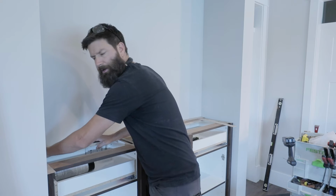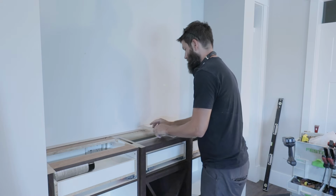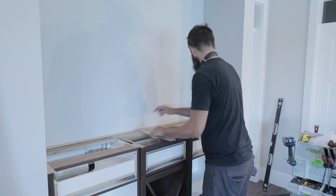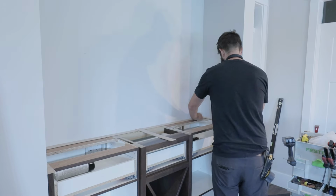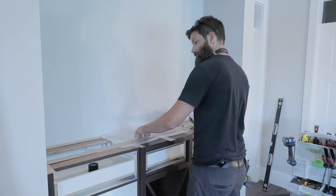And then just put a little bit of pressure on that seam so it'll stick together. The middle one, not as critical. And then we'll go ahead and glue on the front piece.